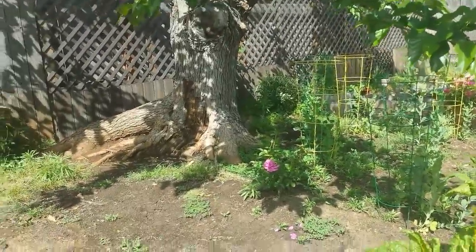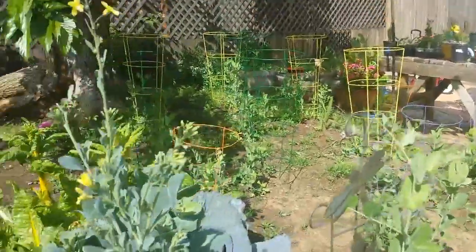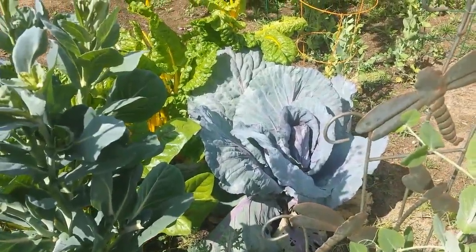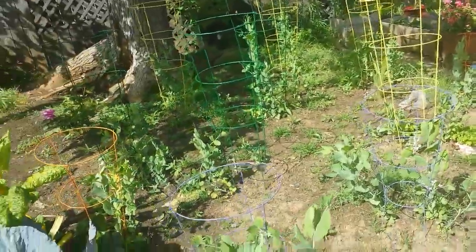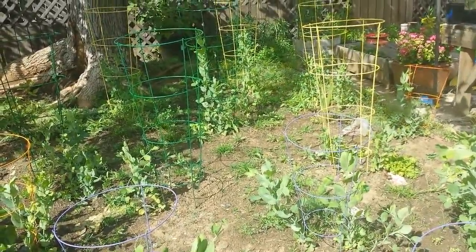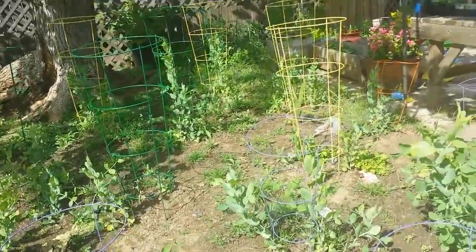Our first rose bloomed, which Flora tore apart today. This tree is coming in nicely and is going to provide a little bit of shade on this side of the garden. We've been eating from here — it's delicious. We tried cooking and eating some of the larger outer leaves of the cabbage, and it was good, though I think I need to steam them so they get a little softer and more palatable. The plan for this side is to have all the cherry tomatoes here, so when the peas are done producing we can chop and drop, then plant the cherry tomatoes — they'll get a nice boost of nitrogen.